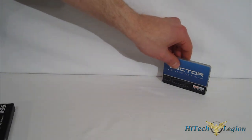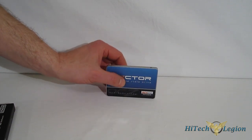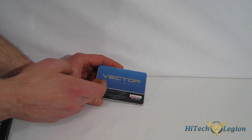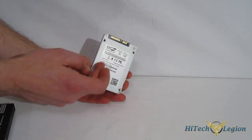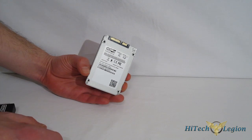Taking a look at the Vector itself. The first thing you notice about it is it's incredibly heavy for an SSD — very solidly built, with a very solid aluminum housing. Powder blue with the black OCZ Technology branding on the bottom, IndyLynx infused, and an OCZ sticker on the back.